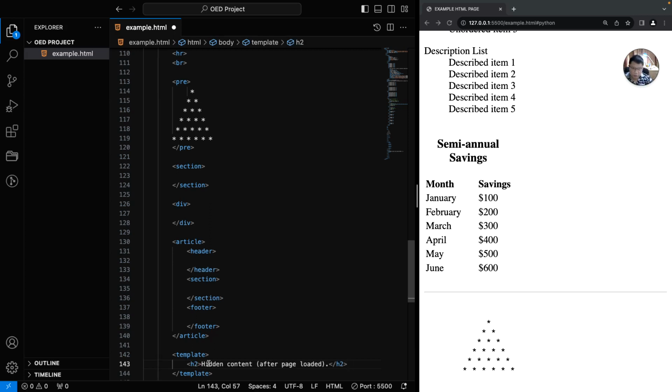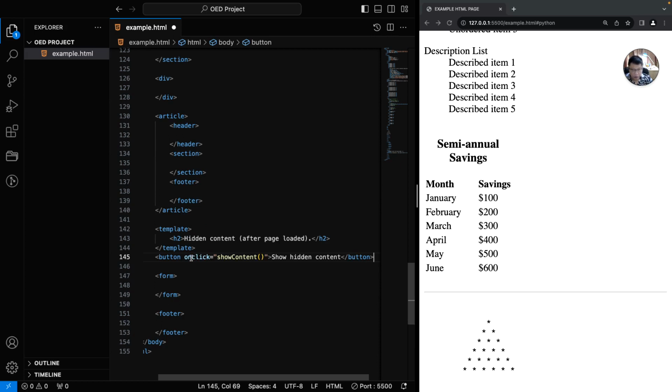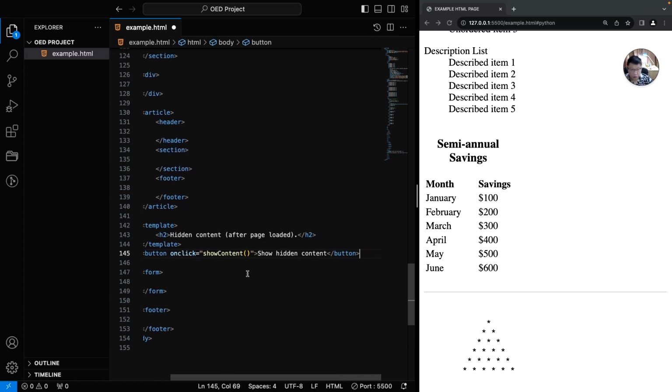This is not a comment. You cannot see it, but it's not a comment. It is there, but you cannot see it. If you want to see it, you have to put some button. For example, you put a button here to show it. And on click, it will show the content.